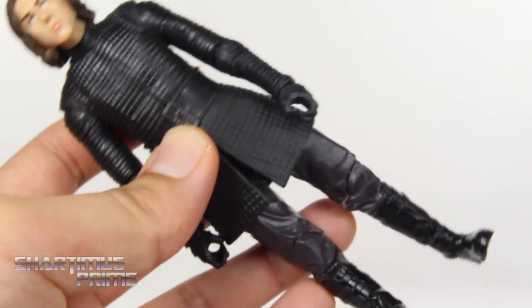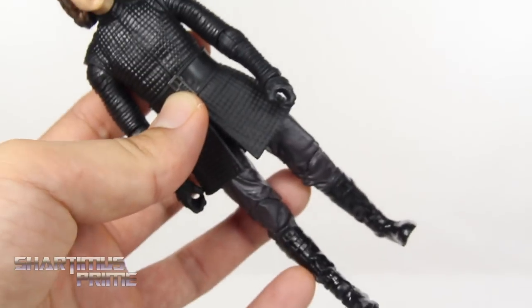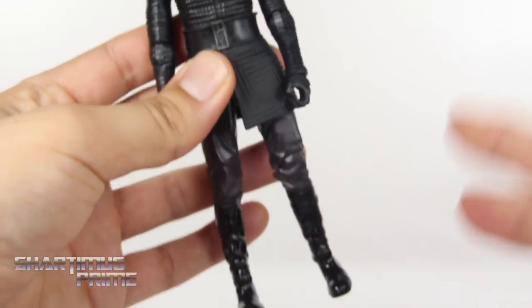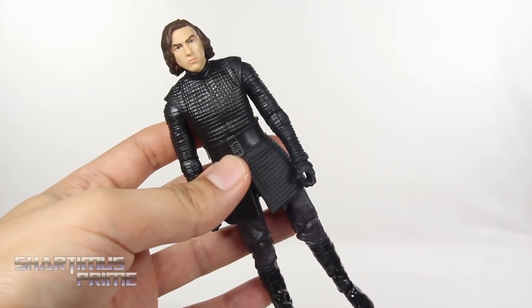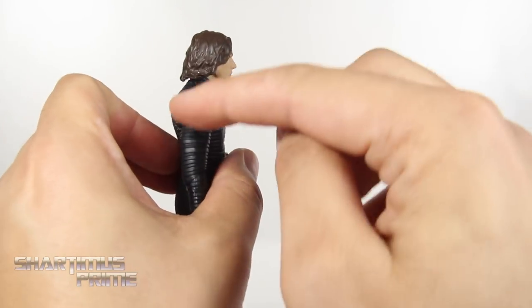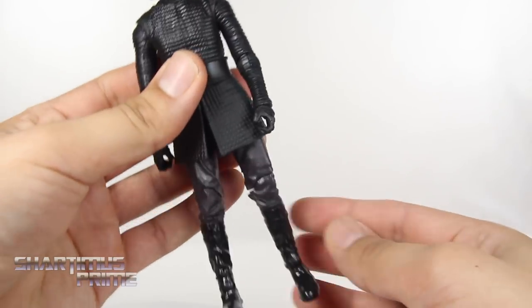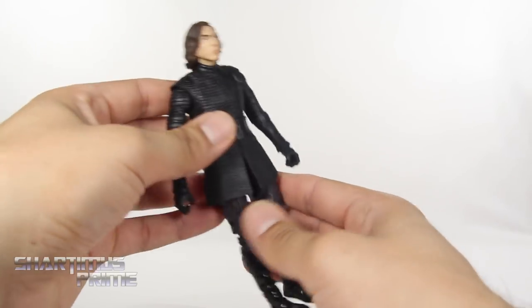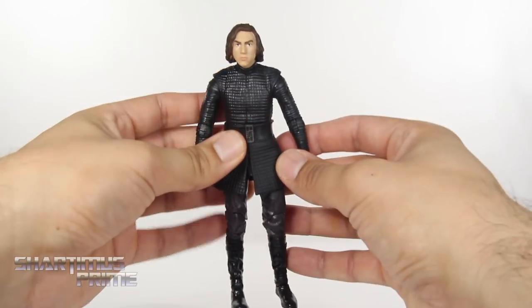And I gotta say, my favorite thing about this body mold is that they really did capture the likeness of Adam Driver's tall, lanky body. Like, it really does have that whole Kylo Ren vibe. He has that little bit of a slouch right over there. And just these long legs and everything. They didn't just nail the likeness of his face, they nailed the likeness of his whole body. And I just think that's fantastic.